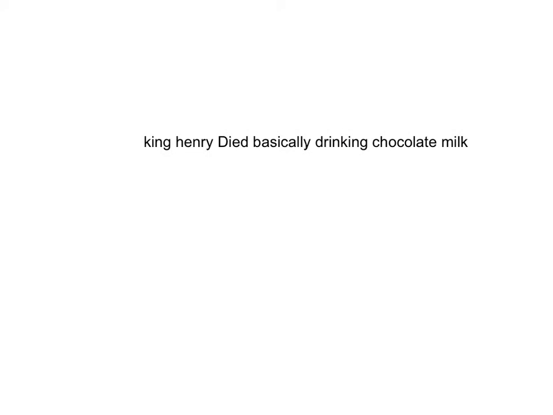All right, real quickly, a little phrase that I've taught myself to help me remember the order is: King Henry died basically drinking chocolate milk. And notice the punctuation is correct as well. King, kilo. Henry, hecto. Died, deca. Basically, meaning your base, no prefix. Drinking, deci. Chocolate, centi. And milk, milli. So if you remember King Henry died basically drinking chocolate milk, you would have it from kilo all the way to milli.